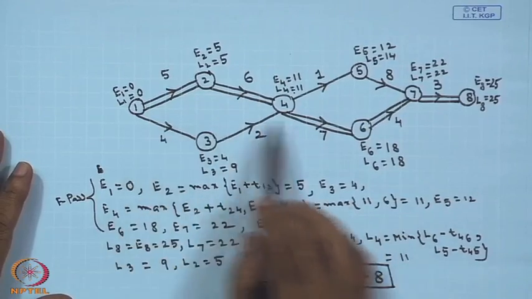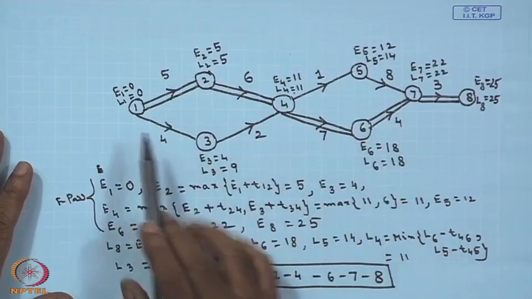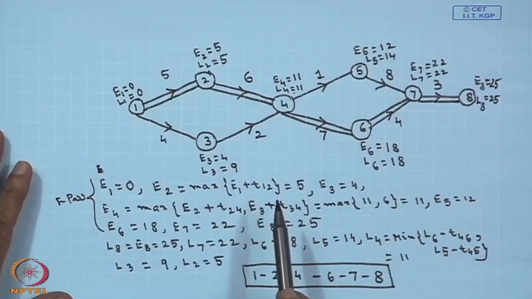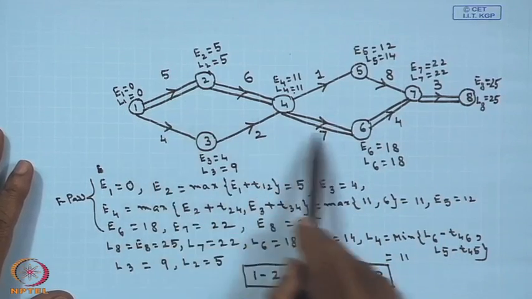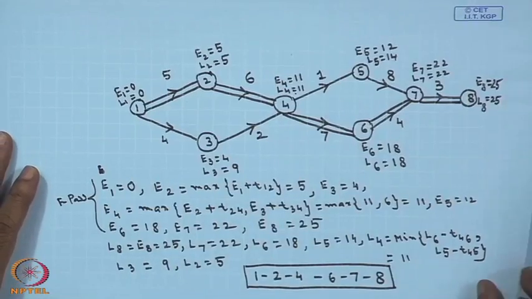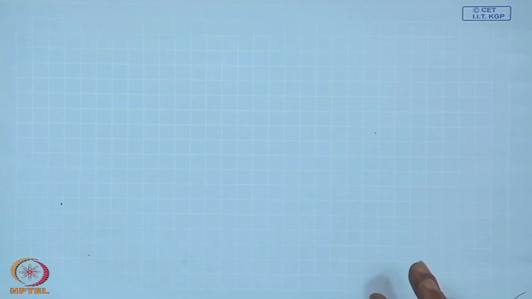So, I hope it is clear now how to find out the solution of this thing. How we are drawing first the network, from the network we are calculating the Ei's and Lj's, then we are finding the critical path. Let us see the next problem. In the next problem I will do it a little faster. Let us see this problem.